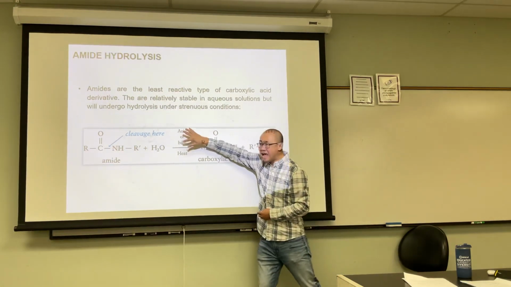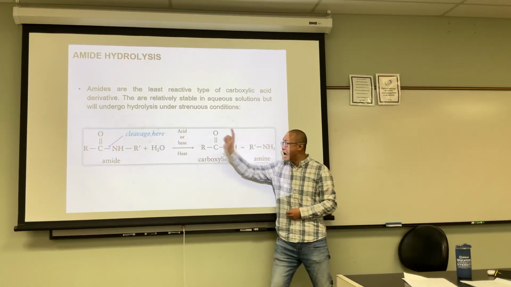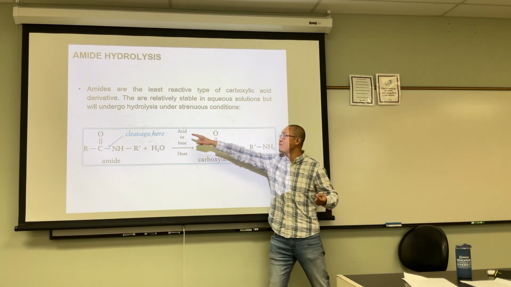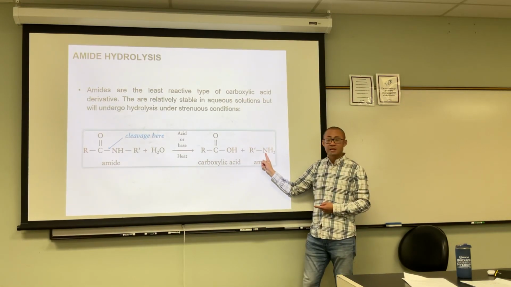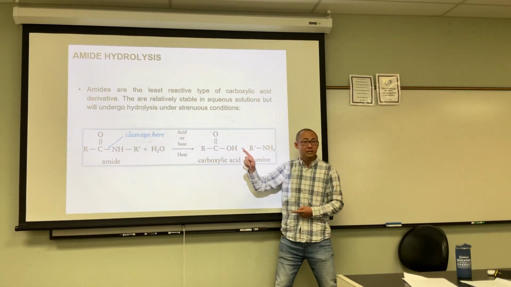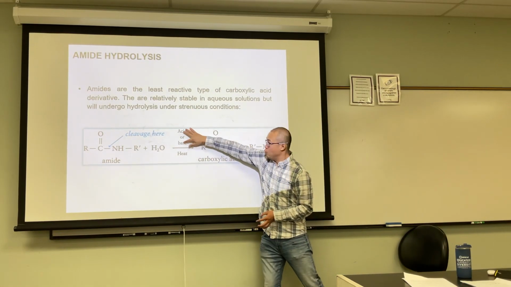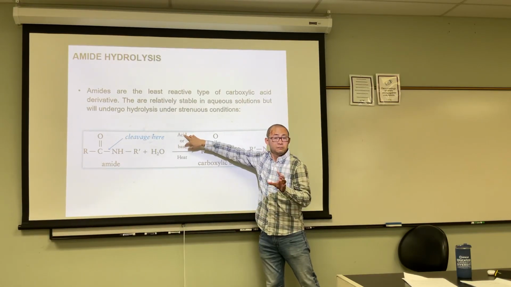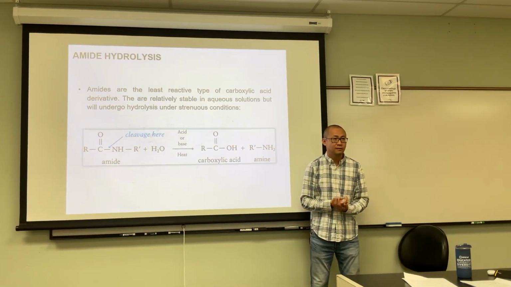So if you provide an acid or base, that means what? One of those two will react with what? Either acid or base. For example, if you provide acid, which one will react with the acid? The base will react with the acid. If you provide base, which one will react with that base? The acid will. So that means if you want to hydrolyze an amide, you must provide these two. If you provide either, then one of these two products will become what? Salt. Does it make sense?